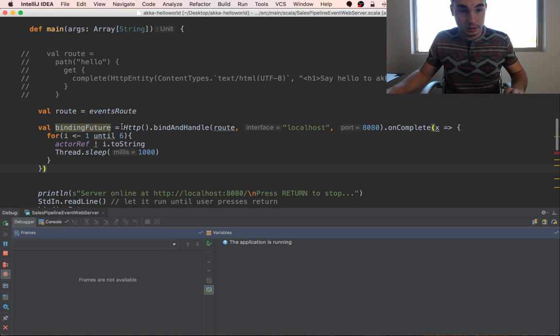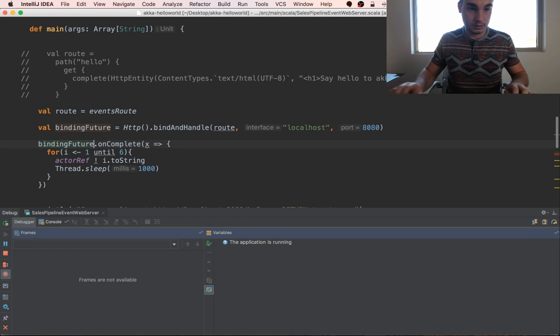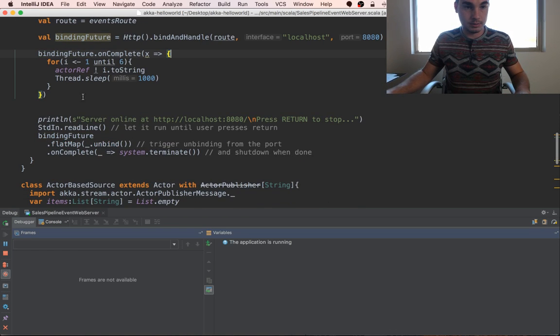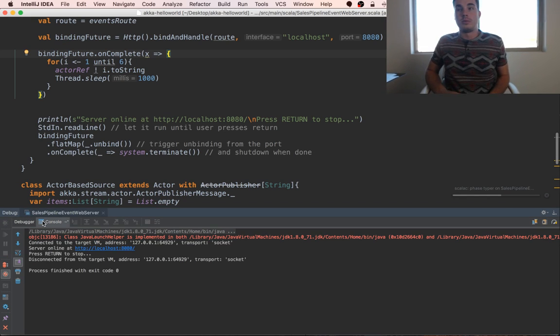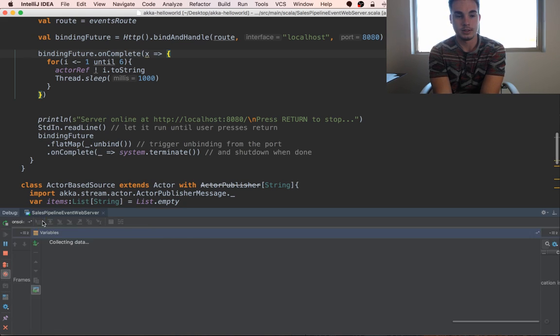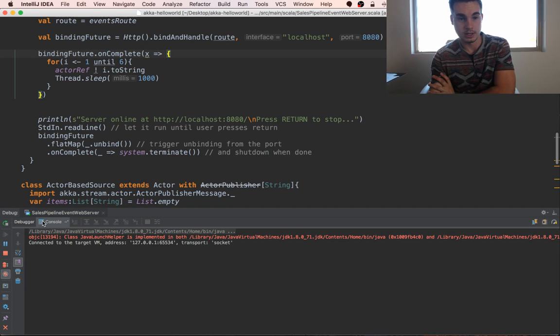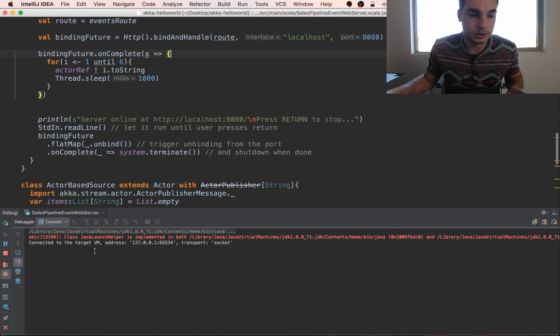Okay. So we'll call binding future on complete, maybe, or whatever. I don't know. We're kind of just trying stuff at this point to see what works. Don't know how any of this stuff really works. This is all new to me.